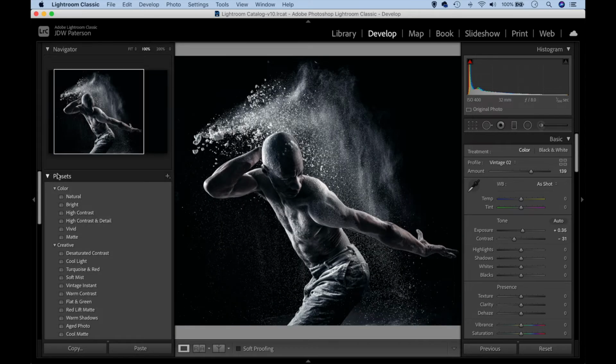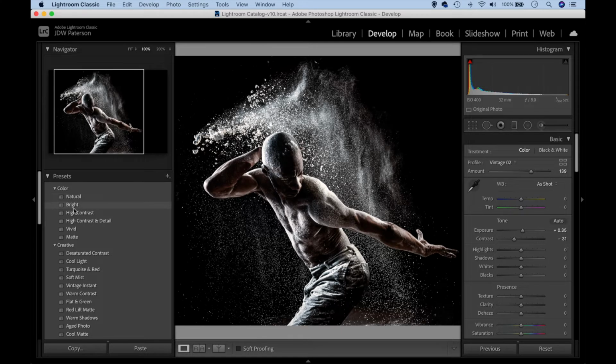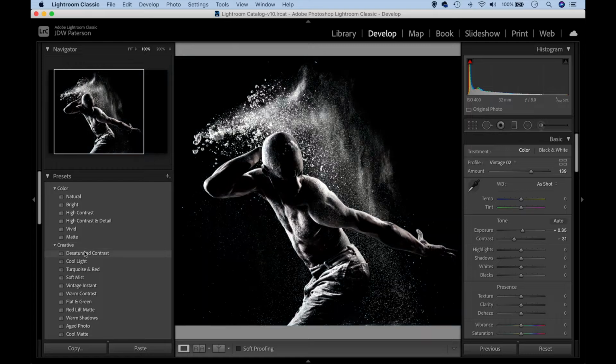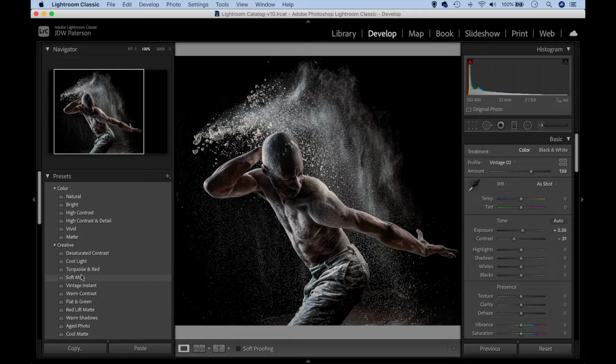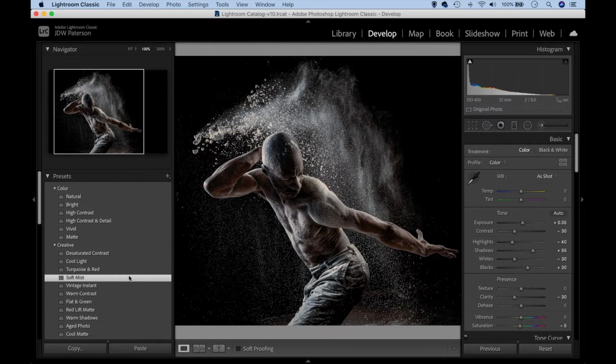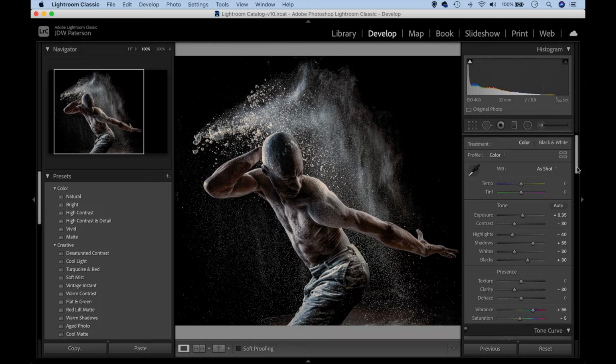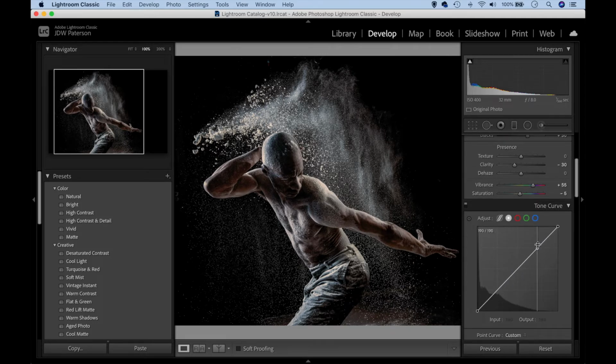If we go to the presets panel on the left over here, you can see again these give us a range of different treatments. If we hover over these different effects here, you can see how we can tone our image in different ways. And you'll find a range of built-in presets within Lightroom, and you can also download many more for free online. And again, once we find one that we like, we can of course go on and tweak things to change it and enhance our image in any other way that we like.